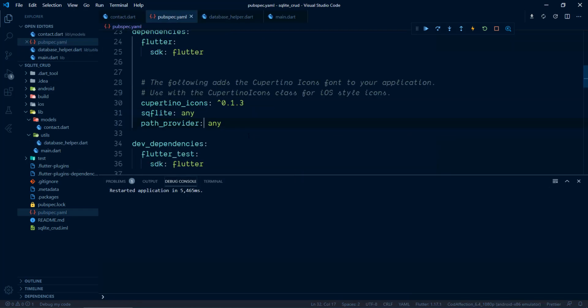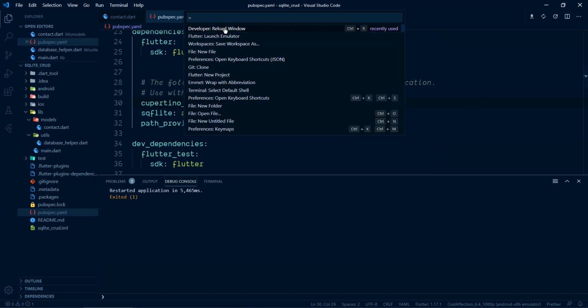You must thoroughly check this pubspec.yaml file here. We need 2 spaces here and then 1 space before the version. We have done everything properly here. In these cases, stop the execution here. Now let's try to reopen this window here. For that, you can use this shortcut Ctrl+Shift+P, then reload window.